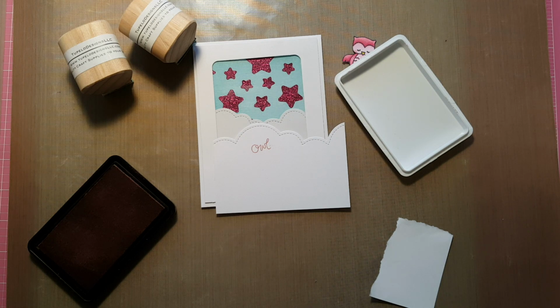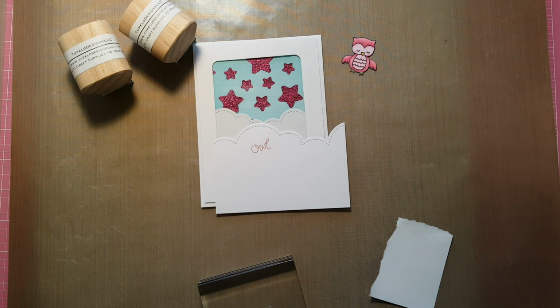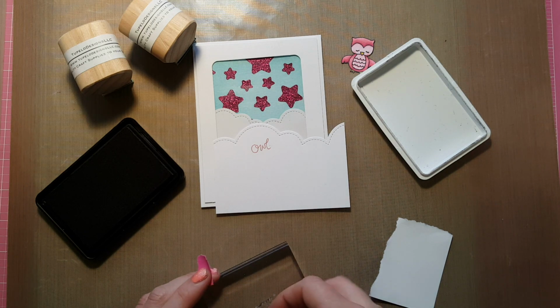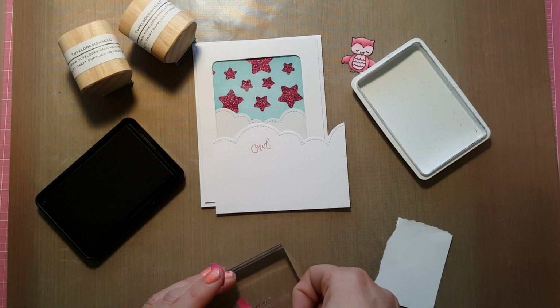So now I'm going to wipe my sentiment really well with a baby wipe to make sure that all that ink gets off. And then I'm going to use my post-it tape to mask off the word owl. And then I'll use that black licorice ink from Lawn Fawn to stamp the rest of the sentiment. And that's going to give me a really pretty two-tone sentiment look.